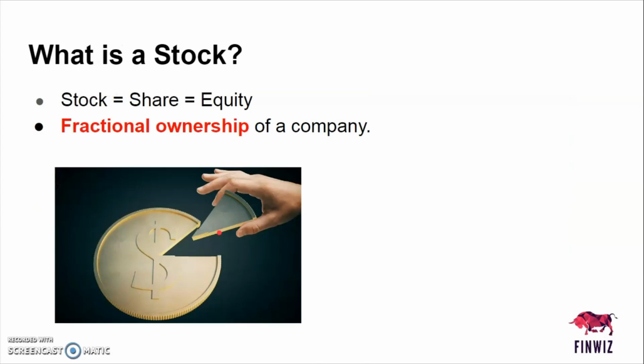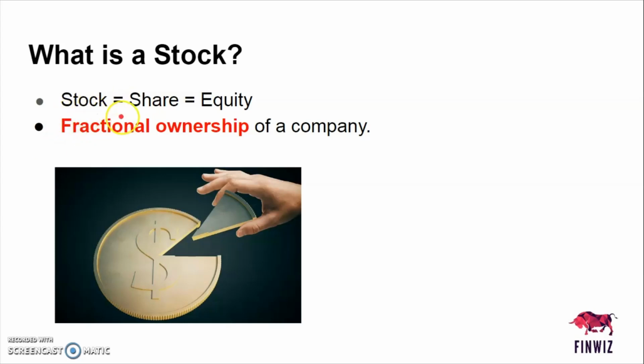So what exactly is a stock? Before I explain what a stock is, stock, share and equity all mean the same. It's just a fancy way. Some people use stock to refer to it as a share, some people use it as equity. Everything is the same. Stock market is the same as share market. It's the same as equity. They are just fancy terms, right? They are all the same.